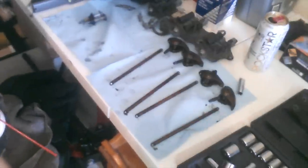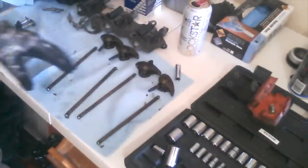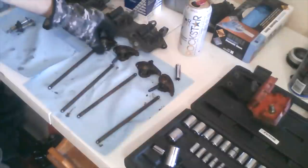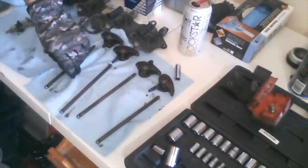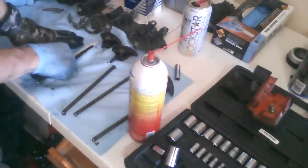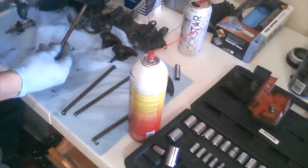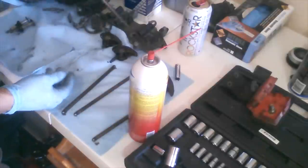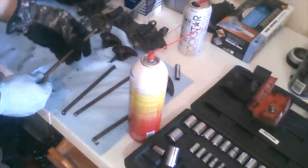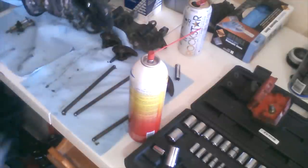So I've got my first four rockers removed and I have them lined up here again in order, 1, 2, 3, 4. This is the rocker itself with the bolt. And this is the rod. And I've also kept it, this was the top side when it was in the truck. This was the bottom. So go ahead and keep them in that orientation as well. You don't want to be flipping them.